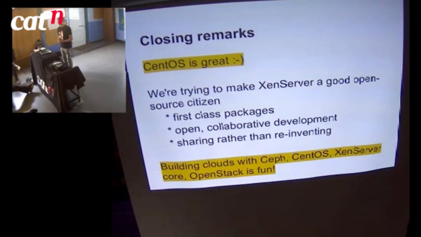Any feedback would be great on that. Actually, anything you think we should do, let us know. We're going to try our best to share rather than reinvent and to be more collaborative. And actually, it's quite fun to use all the stuff. It's not that difficult to get it going. There were some bugs that were fixed earlier this week that were somewhat blocking, but now those bugs have been squashed. You can get a test environment going fairly easily and have a play and let us know how it goes if you have the chance.